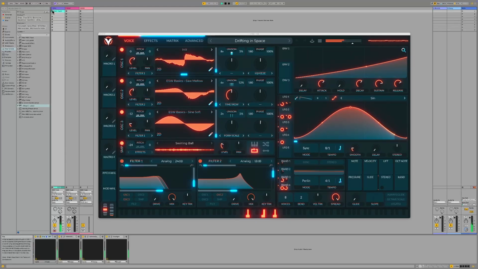We're going to be creating it in a synth called Vital, which is one of these synths that I still keep coming back to, even though I've got paid synths as well. I still always come back to this one for some reason. I think it's one of the best, certainly the best for free, without any shred of a doubt. So if you ain't got your copy of Vital yet, just go ahead and get it downloaded. You won't regret it.